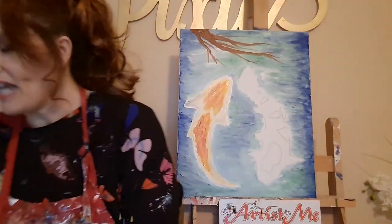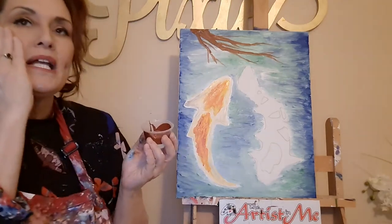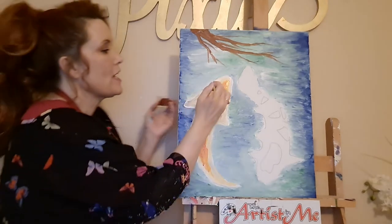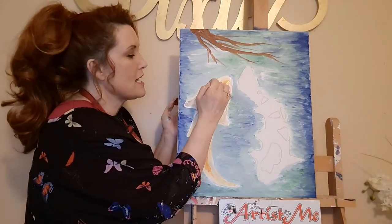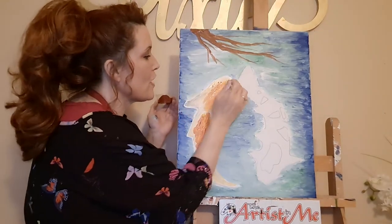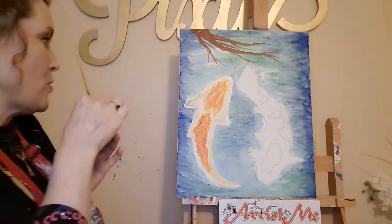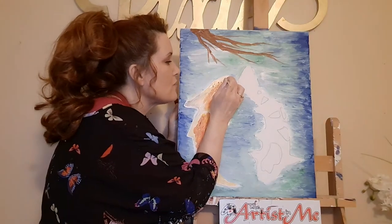First, let's put some freckles on her face. So I'm just going to be like this. Boop, boop. I'm going to hold my cup so I can keep getting more paint. And then I just put, they're like in a little circle, like little freckles, right? They're not eyes. The eyes are actually down on the sides of their face. You can't see them from looking at the top of them. Freckle, freckle. That's all. Okay, maybe a few more. Maybe softer, softer, softer.